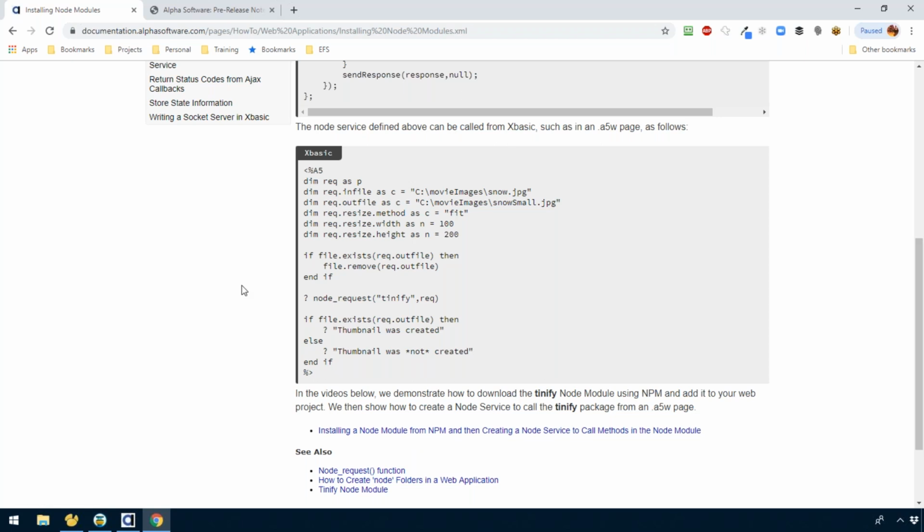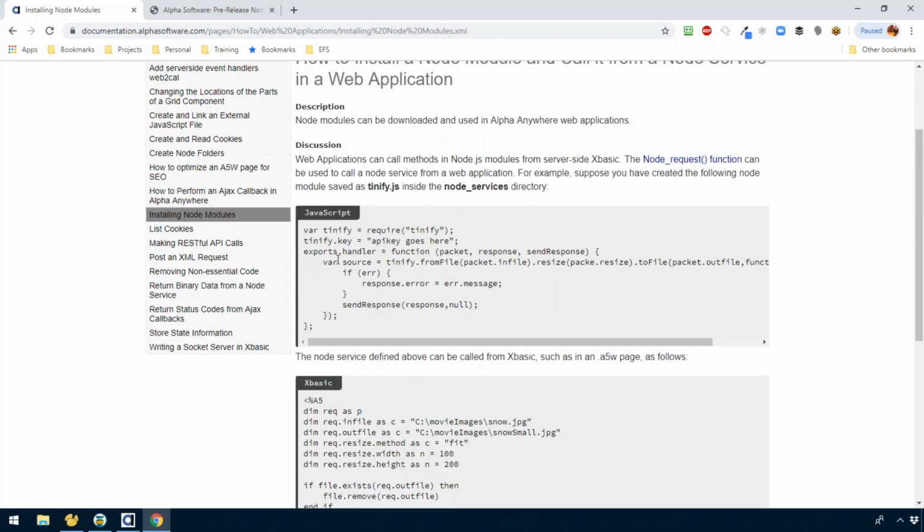Now, what's being worked on right now is the ability for you to bypass the whole wrapping step, where you can just install the node module on an Alpha server, and from your UI make direct calls, like have a button that makes a direct call to that Node module, and then the data comes right back. So we're cutting out the middleman to make you more successful.